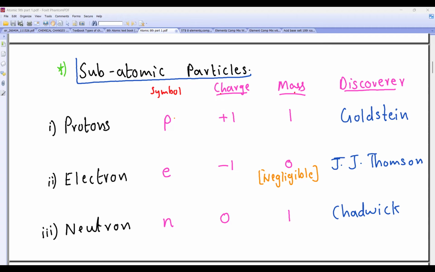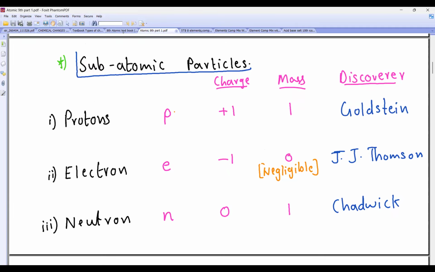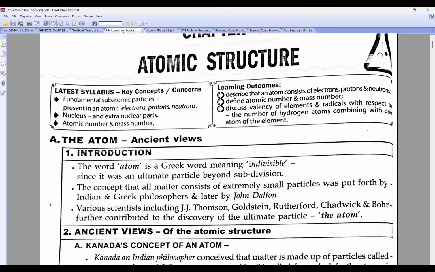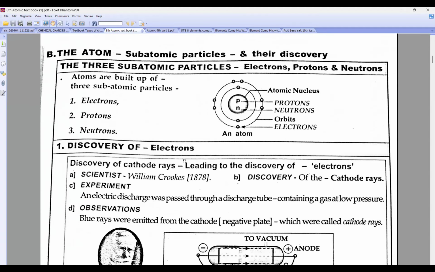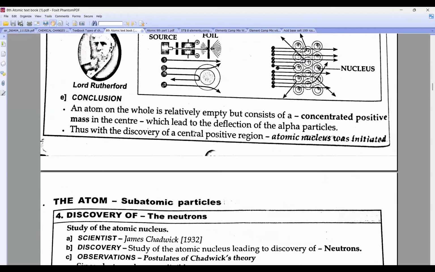Let us start. These are the subatomic particles. Now let us go to the next part. We are going to study a very important term, and that is what? Atomic. Look, I'll just tell you what all I have covered for you. This initial part we'll do later, that is not that important also. We are going to start from here.